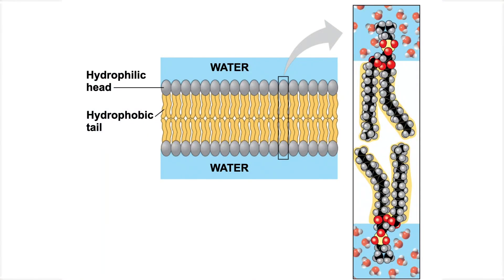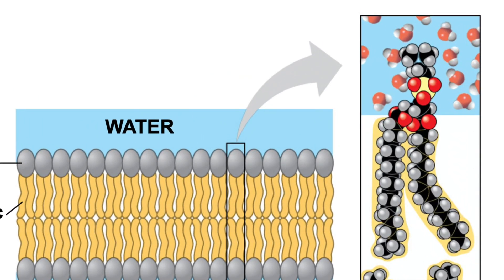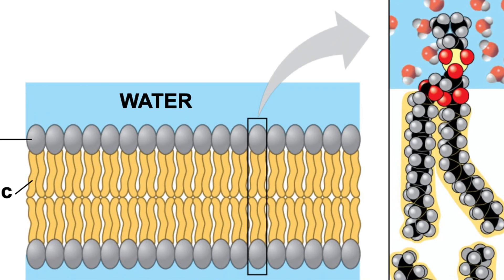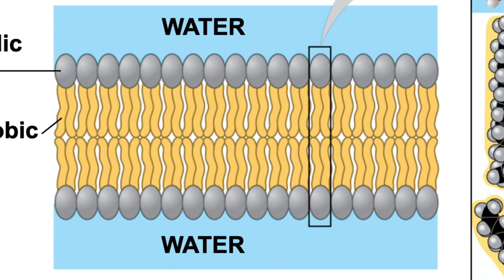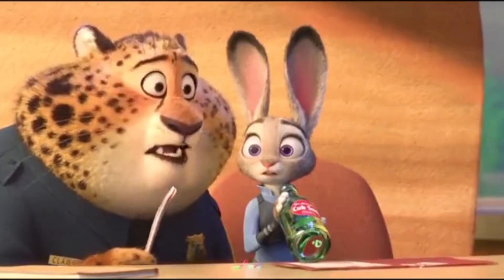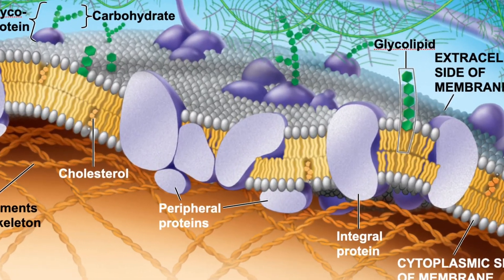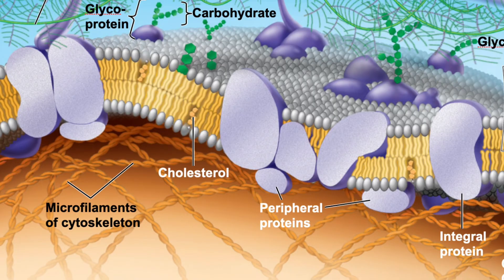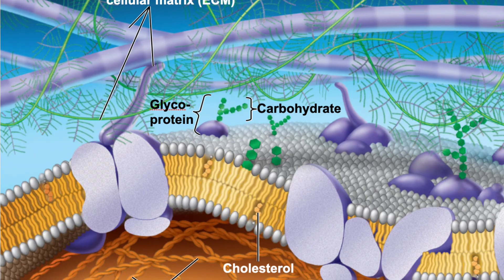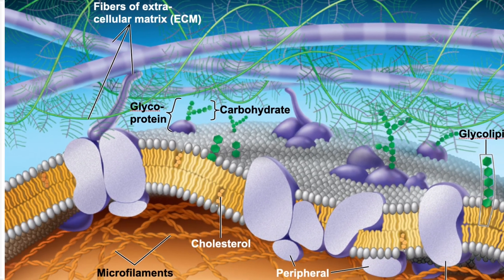We've all seen this image of a phospholipid bilayer before. As you may recall, phospholipids are amphipathic, meaning that they have a charged phosphate head that is hydrophilic, while their hydrocarbon tails are hydrophobic. A bunch of phospholipids in water naturally orient themselves in such a way that forms a bilayer with the lipids facing each other and the heads facing either side of these aqueous environments. But a phospholipid bilayer on its own is not a cell membrane. In an actual membrane of an organism, we see a ton of other molecules associated with the membrane. You can see the phospholipid bilayer, but also many proteins — like integral proteins, which are embedded into the membrane, or peripheral proteins, which are simply associated with one side of that membrane. We also see glycoproteins, which are proteins with sugar groups coming out of them, glycolipids, cholesterol, and more.